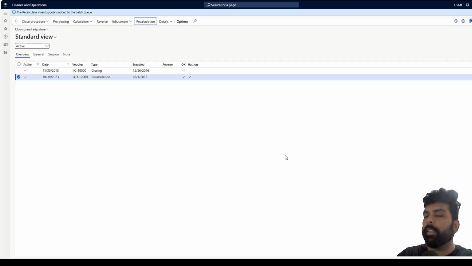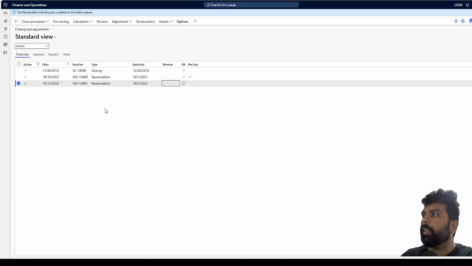Now ideally it should post the adjustment of 75, reducing the value from 375 and bringing it to 300, because now my actual weighted average valuation is 20, not 25.